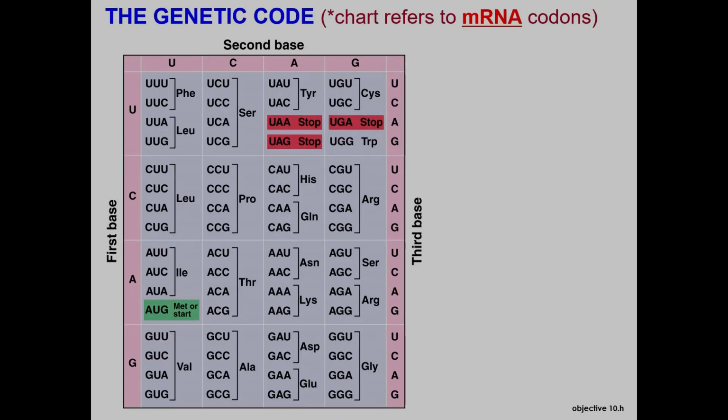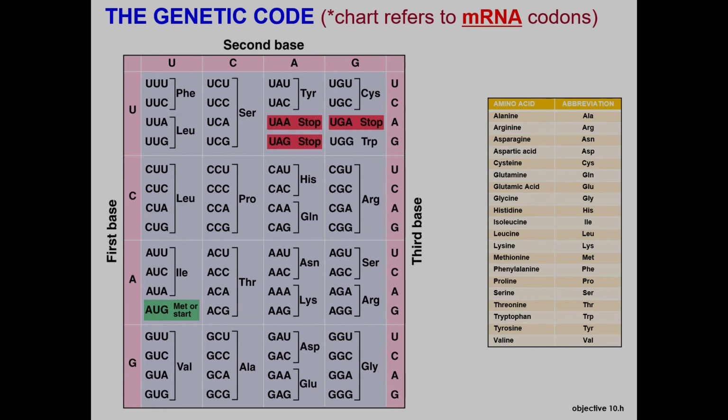When we're looking at a chart like this, we can see that there are specific codons for start and stop. The AUG or MET or start codon is always the same, but stop codons can be one of 3 different sequences: UAA, UAG, or UGA. The rest of these are going to code for specific amino acids, and there are 20 amino acids in all. The reason that there are so many codons is so that there's redundancy. We'll talk about that when we talk about mutation.